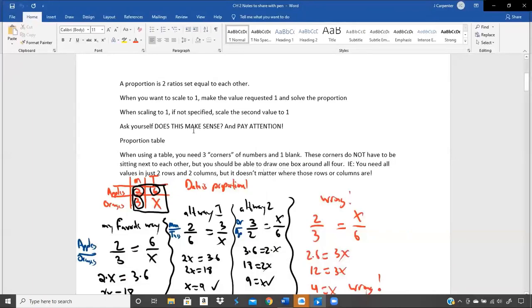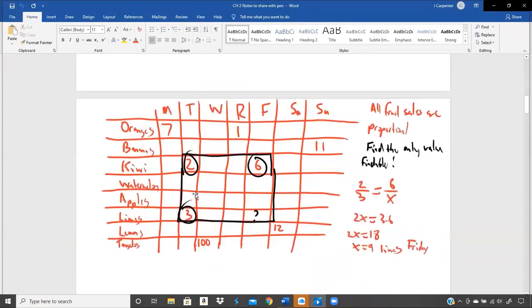But we said the wonderful thing about a proportion table is that they don't have to be all just sitting next to each other to set up the fraction equal to a fraction and cross multiply. There could be giant gaps between them, and very often they are in the problems that we have to do. But it doesn't matter. You don't need any of the numbers in between as long as you can imagine yourself drawing a box around some numbers. And when you do that, you have 3 corners of numbers and a blank. And it doesn't have to be the bottom right blank. There could be a number here and the top left is blank. You just set fraction equal to a fraction.